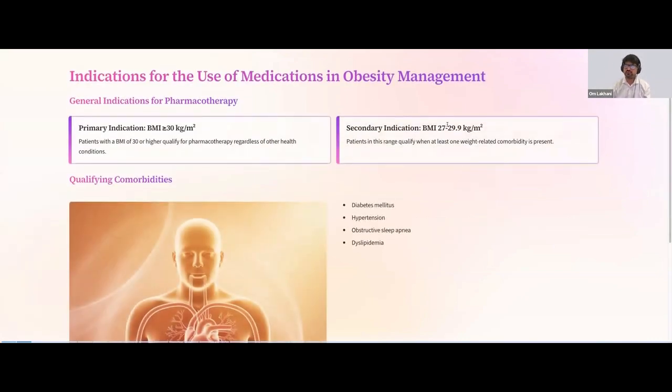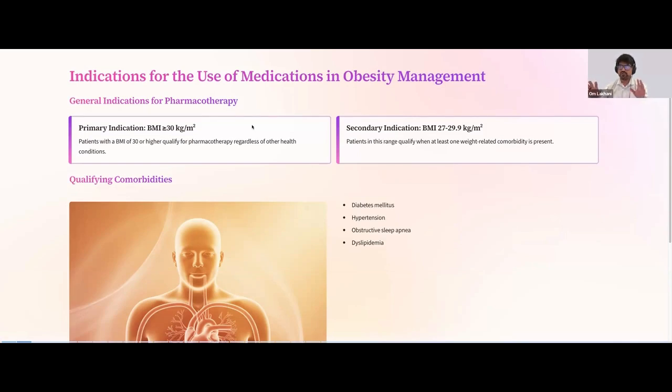So let's start with the very first thing, that is the indication for starting treatment for obesity. So when do you need medications? If you have seen our previous talks, we began with understanding obesity. But if you remember the second talk, that is where we classified obesity into two situations: clinical obesity and preclinical obesity. We also classified it based on BMI, and also in an Indian way, which is called stage 1 and stage 2 obesity.